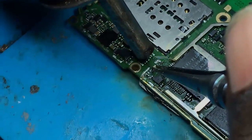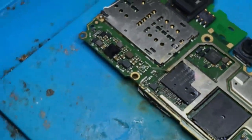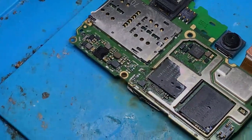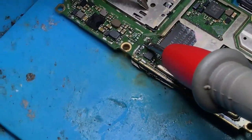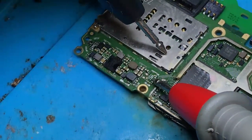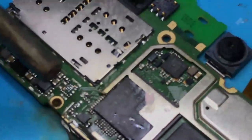Now let me also reinstall the capacitors that I removed, and after that I will check if the shortcut is gone or came back. Yeah. Let me test the place of capacitors. There is no short now. After reinstalling this IC, there is no short.